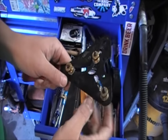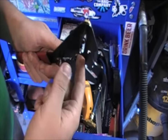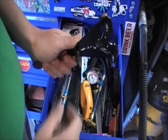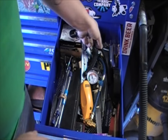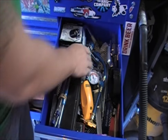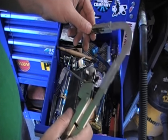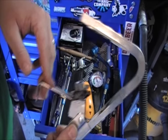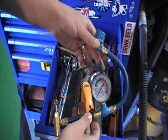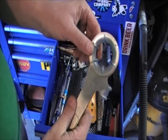And this is an AC pump pulley holder, and it's so you can put these little notches in and then loosen the bolt and hold this so it doesn't spin. A hose cutter for cutting like PVC pipe. If you watched my video on how to clean out piston rings grooves, you'd remember this tool because that's what that is. This is for charging an air conditioning. This is for bending like brake hose.